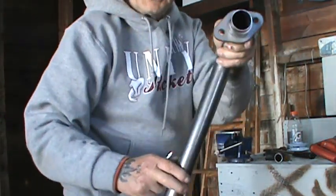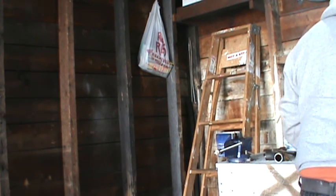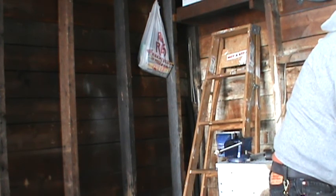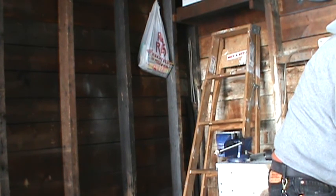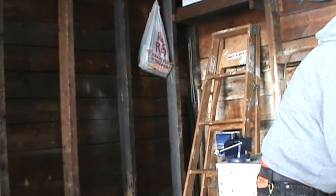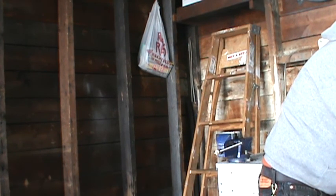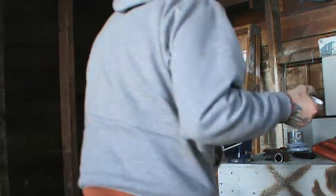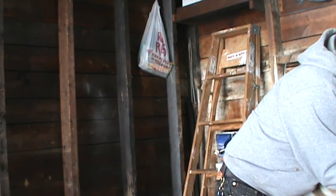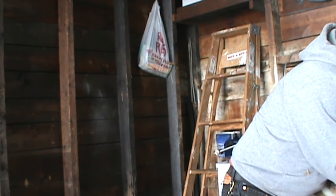There we go. I'm just getting it recentered at the angle. Now we can hold that at that angle with that mark I made as a pivoting point for the top. Sometimes the pencil works. The magic marker is a little too thick, and it's really hard to get that angle. But you can always grind and, you know, piece them together okay.